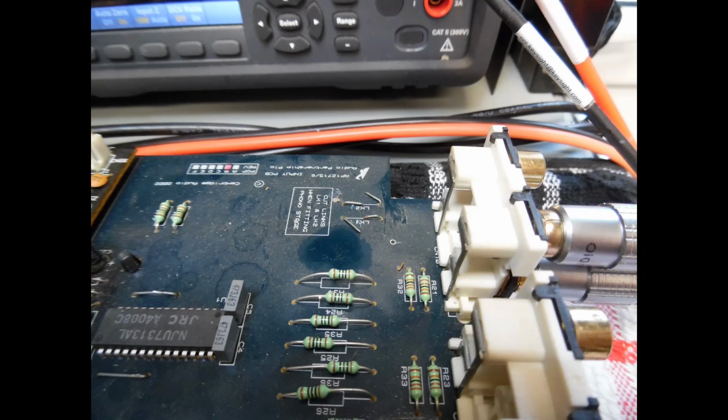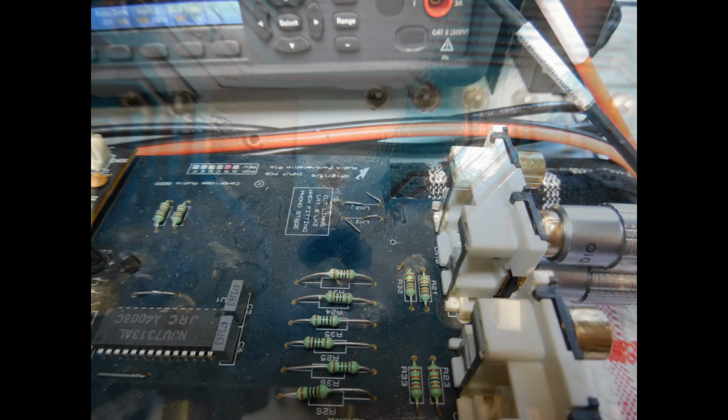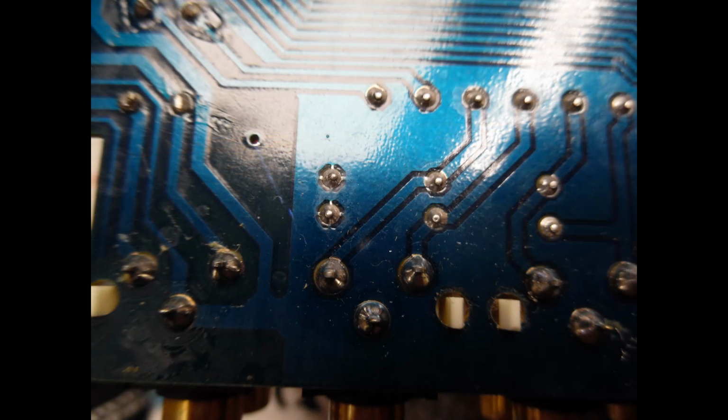So under initial test, what you found was that on the CD input the left channel was intermittently lost. Sometimes it would work, and sometimes it wouldn't. And you're looking at this thinking, okay, could be a number of things. It could be, for example, that you have some broken connections around the RCA socket. But to verify if it's localized to that input connection is dead easy. If you're doing the repairs yourself, just remove both input leads from the Phono inputs, move them to another input and test it. All the other inputs were working fine, just the issue with the CD input.